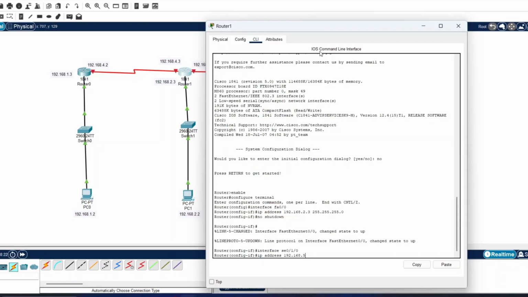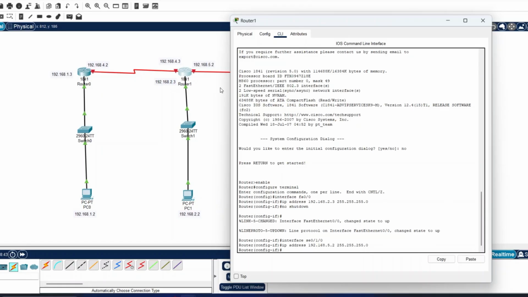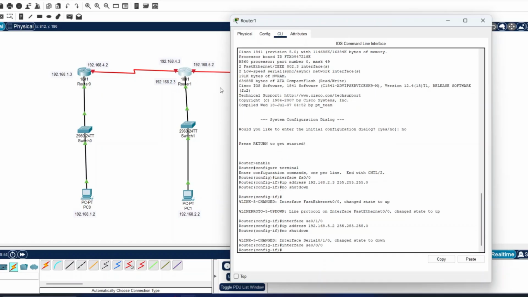The IP is 192.168.5.2. You can see this IP 192.168.5.2. Now we will give the subnet mask 255.255.255.0. Then write no shutdown.